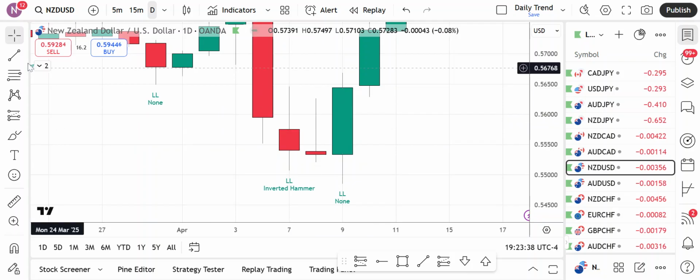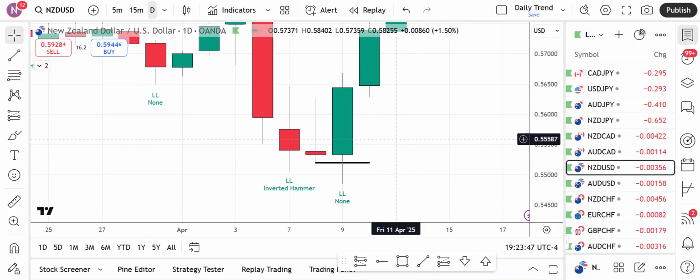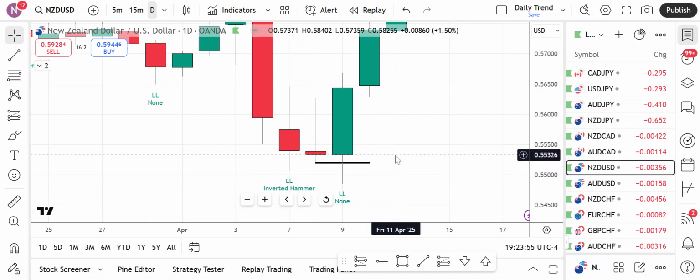So this is what we expect, something like this. But obviously our trading time frame, we like to go long, ideally between the hours of 2 and 5 a.m. Eastern Standard Time, or the London session, below the low of this day right here. That's our trading zone right here, below the low of the prior day. That's what we look for in a long bias.